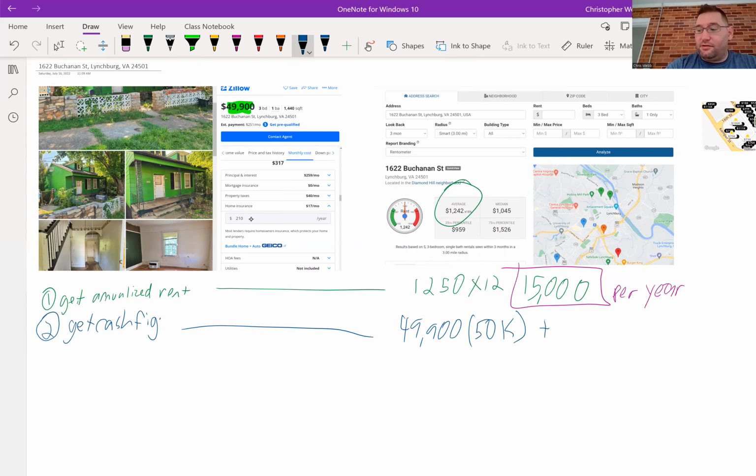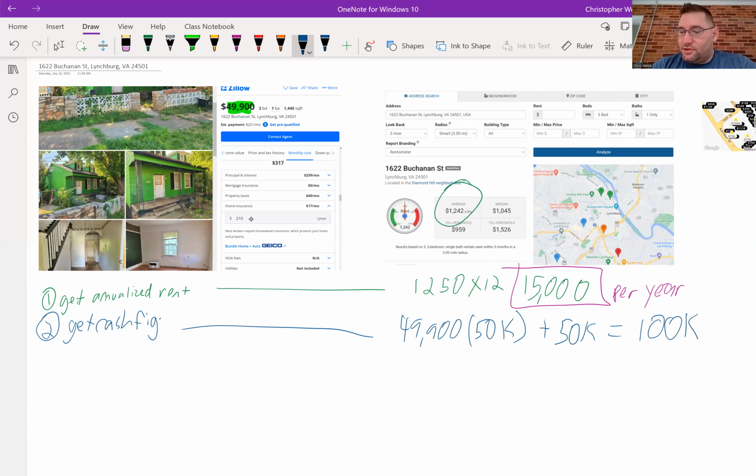plus, I assume it's going to be 50K in renovations. This looks like a pretty big gut job. And you may have difficulties with that assumption, but leave a comment and let me know what yours would be and we can redo the video. So right now I see that this is 100K all in.